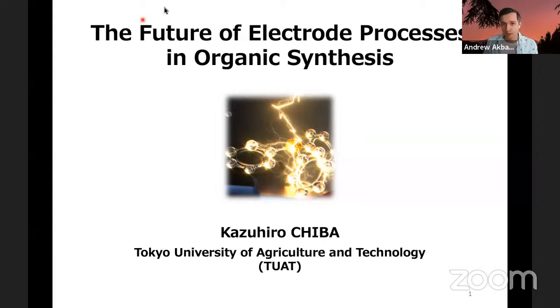Our today's speaker, Professor Kazuhiro Chiba, is the leading expert in organic electrosynthesis, and he has been working in this field for several decades. Professor Chiba received his PhD in 1992 in Tokyo University of Agriculture and Technology, where he later became a professor, and then in 2017 he became the dean, and in 2020 the president of the university.